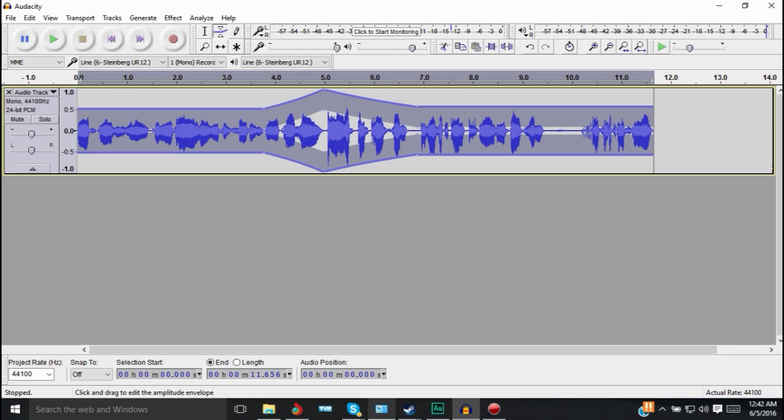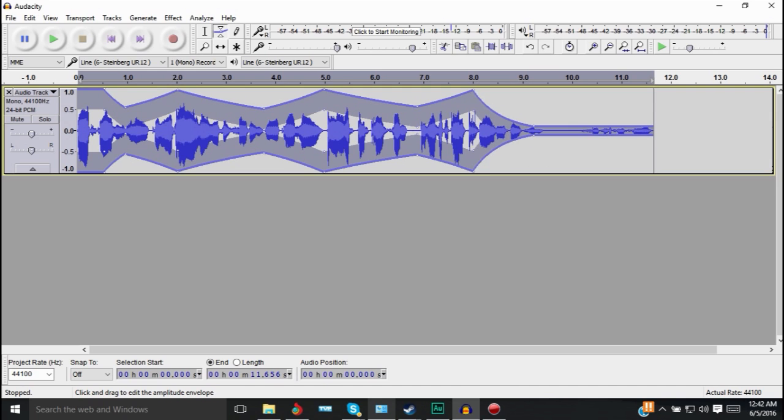So if you're doing this kind of thing, the best thing to do is to use the limiter and get this as level as possible, and normalize it, and then you can edit the different volumes like that. Like make it really weird, because I'm weird and you don't need to worry about it.